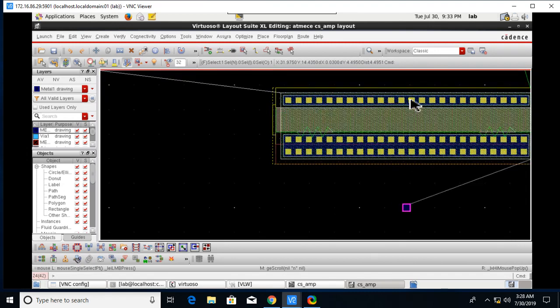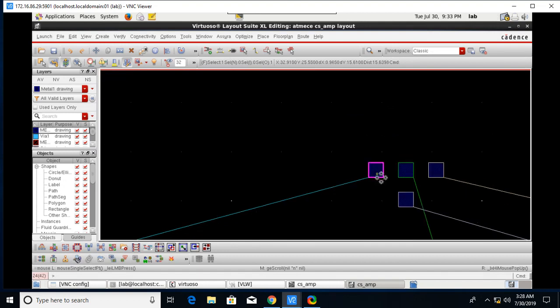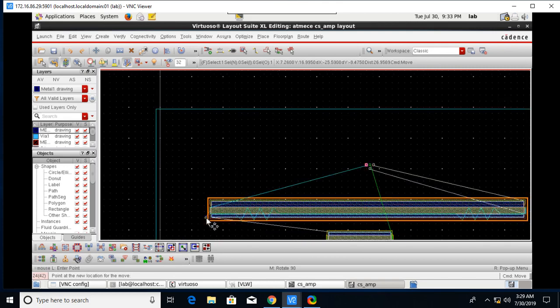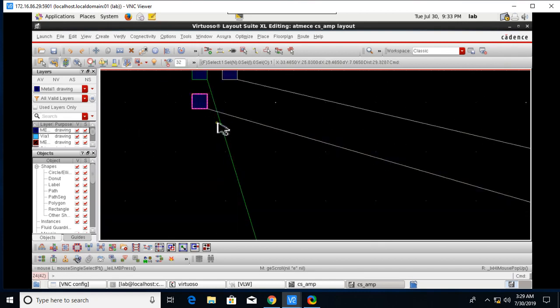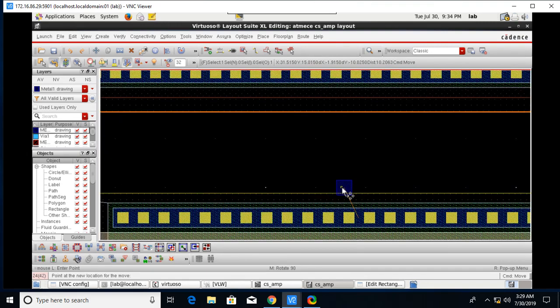So next, now next we have another pin here. Let's see which pin it is. So it is a VIN. It is connected to the PMOS of the. So place it here. It is a VIN. And next pin, it's a VOUT. It is connected to both terminals, so it's better to place it in the middle. It is connected to this terminal as well as this terminal. So just click here.